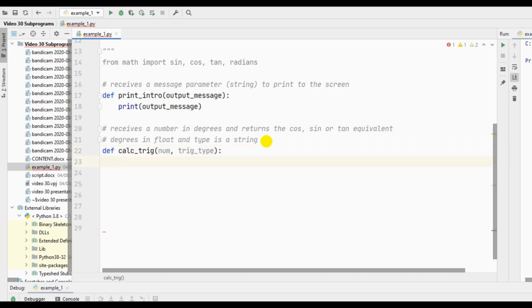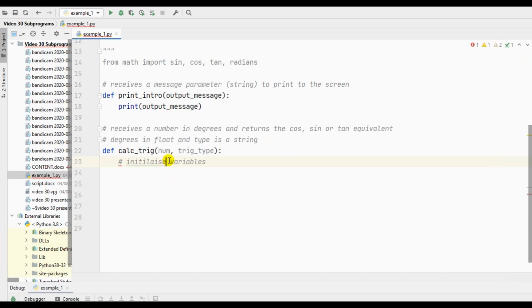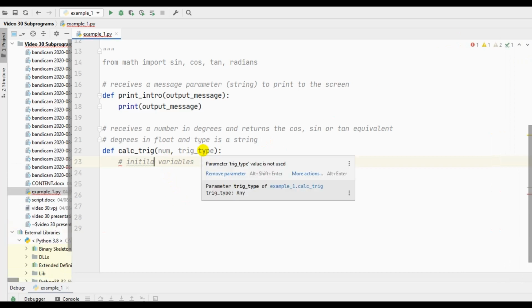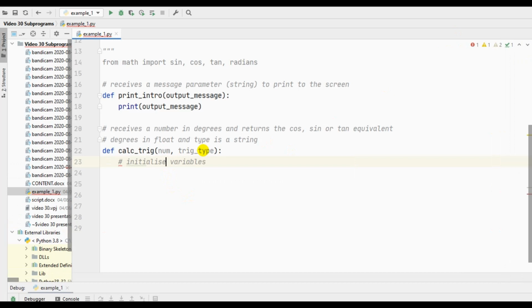So we want to initialize a return value. So I'm going to put in here initialize variables, as we always do. Let's get the spelling of that right, because that would be very annoying if not. Initialize, okay, variables. Let's pop in a general comment here which says, oh no, let's do our variable first. So let's do return value. So this will be the variable that contains the value that we will return back to the main program. So I'm going to initialize that as 0 to start with.